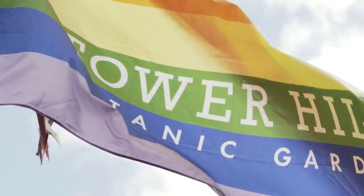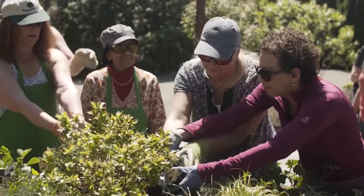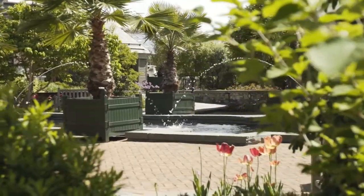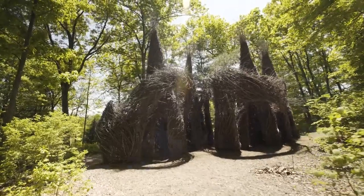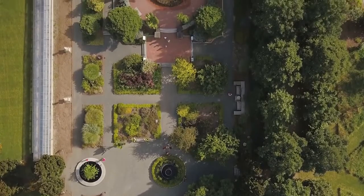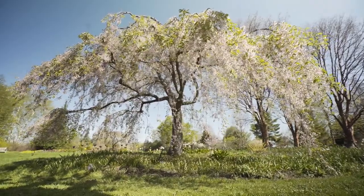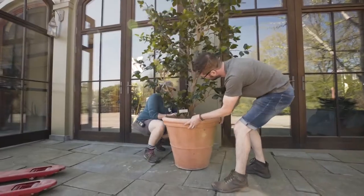Tower Hill has been so positive for me because they've encouraged me to stretch the boundaries. As I learned about my own condition about losing my sight, I realized I could teach other people what that feels like. One of the things that impresses me about Tower Hill is how well the gardens are maintained here — the imagination they have in developing the gardens is really amazing. We look around and see different varieties of plants that capture our eye.